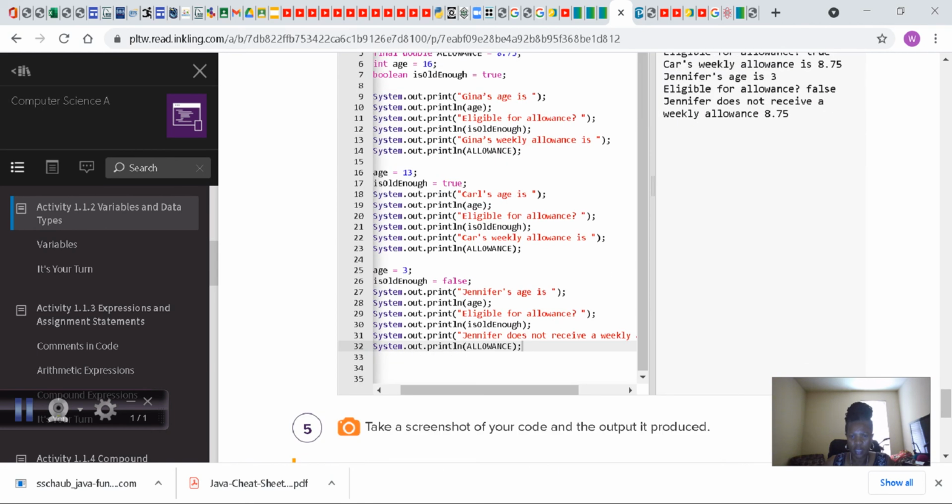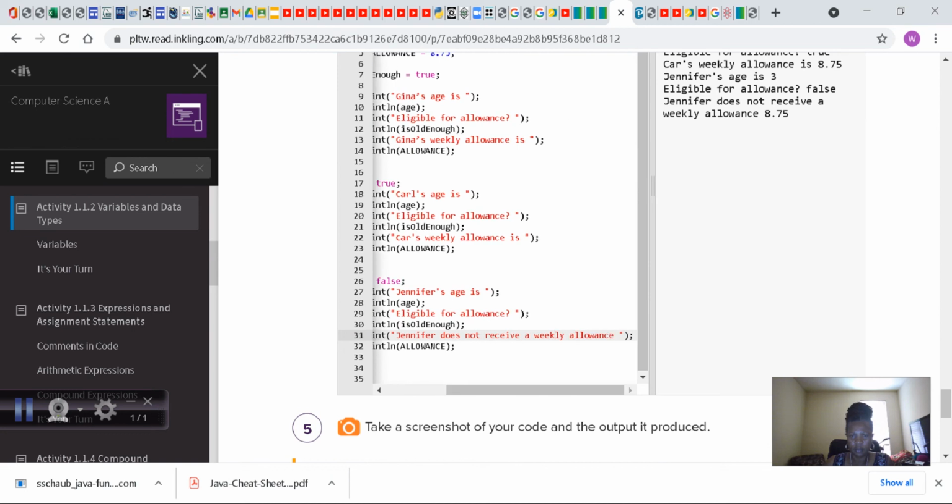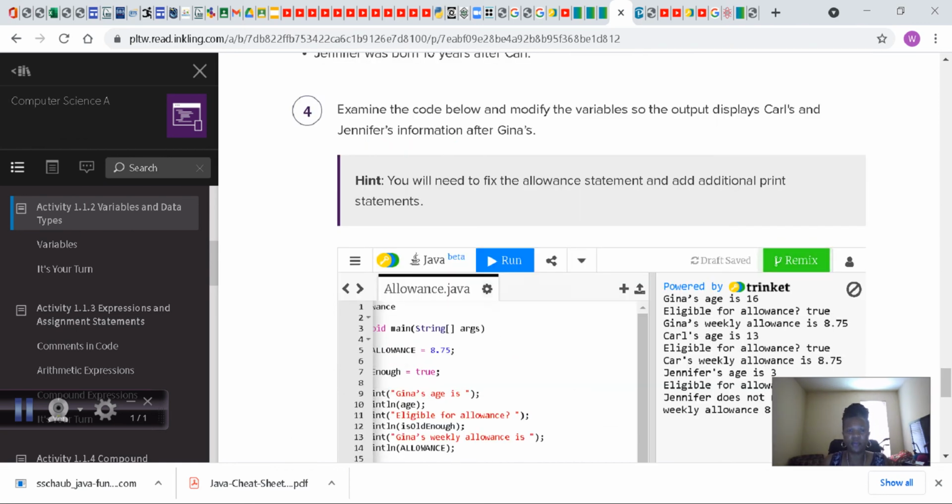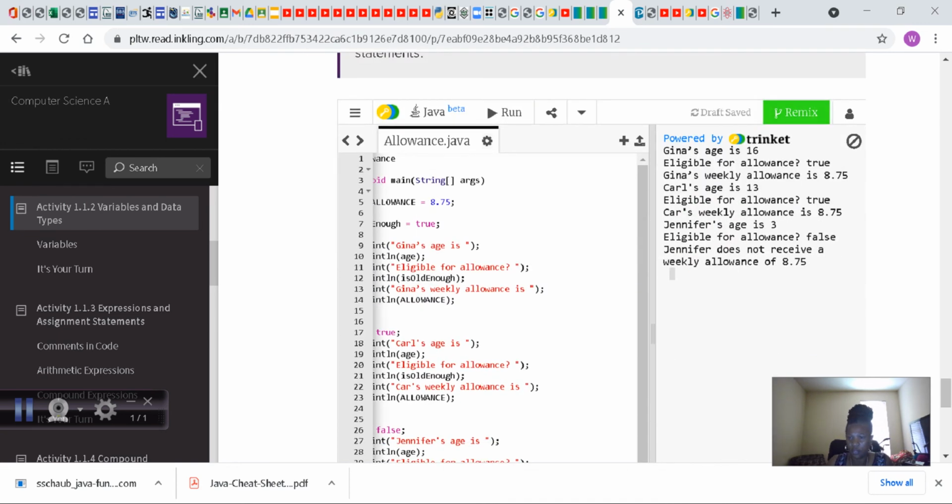And you could say a weekly allowance, like that, and then it says 8.75, so grammatically it'll read better. Okay? So right here, allowance of 8.75.